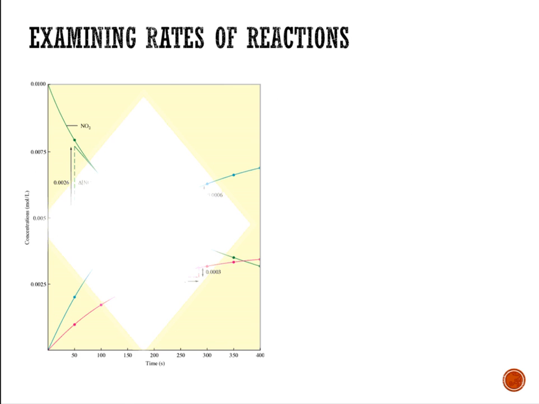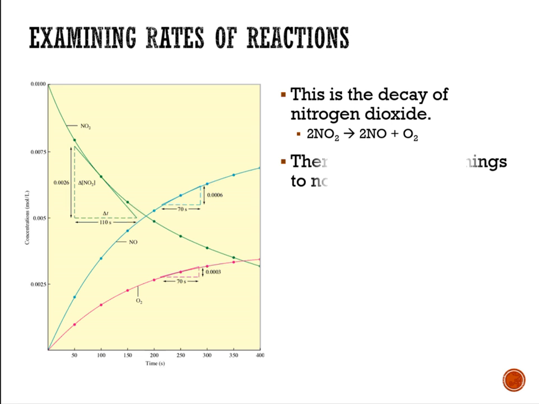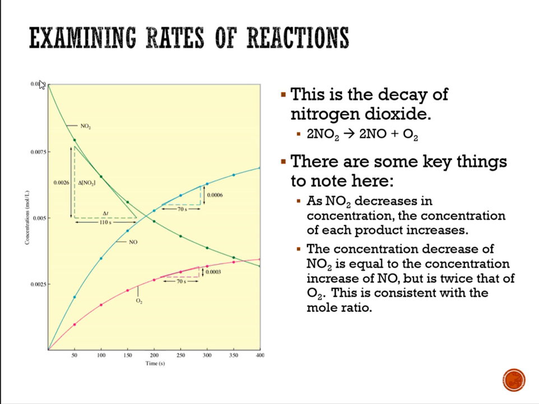So when we're examining rates of reaction, back to the curve we were looking at for the decomposition of nitrogen dioxide, we need to make sure we see a couple of things on this graph. Number one, as you decrease the concentration of nitrogen dioxide, the reactant, you increase almost perfectly reciprocally the concentration of nitrogen monoxide, because it's a 1-to-1 mole ratio. It's perfect. And then you also produce 1 mole of oxygen gas, which is exactly half of the amount of gas produced of nitrogen monoxide. So these physical findings on the graph are the same as what we see in the chemical reaction by mole ratio.